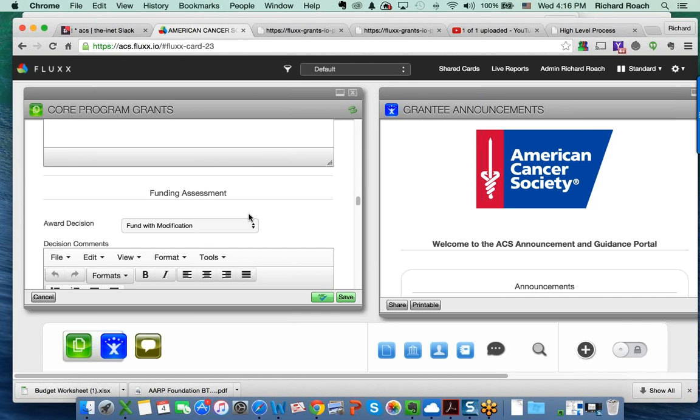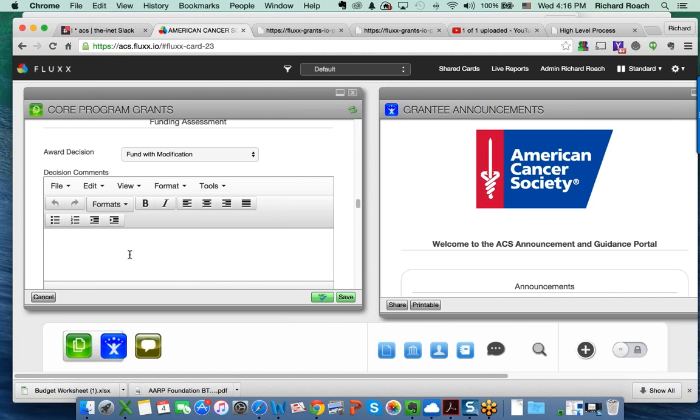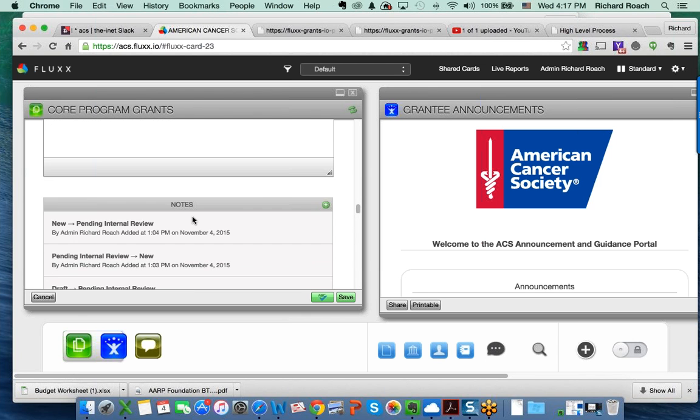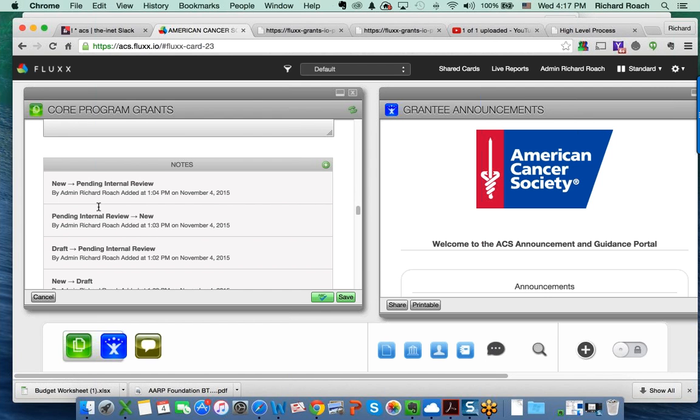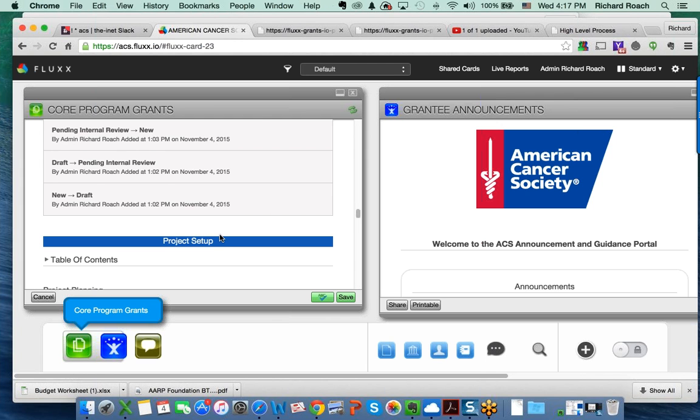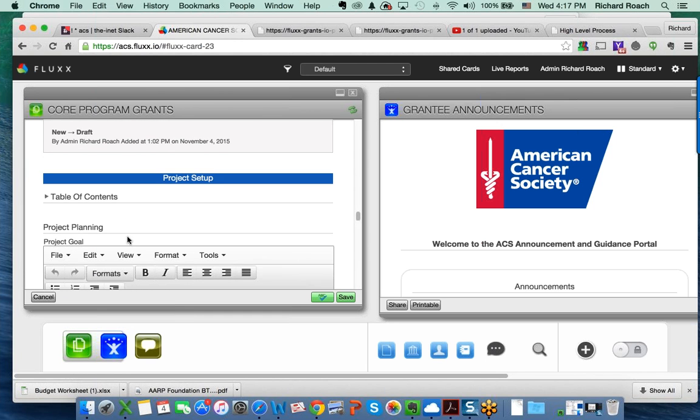So award decision is straightforward. The decision comments, basically that's just a narrative. And then notes are basically, when you make changes to the workflow states. After that, then you get into project setup.